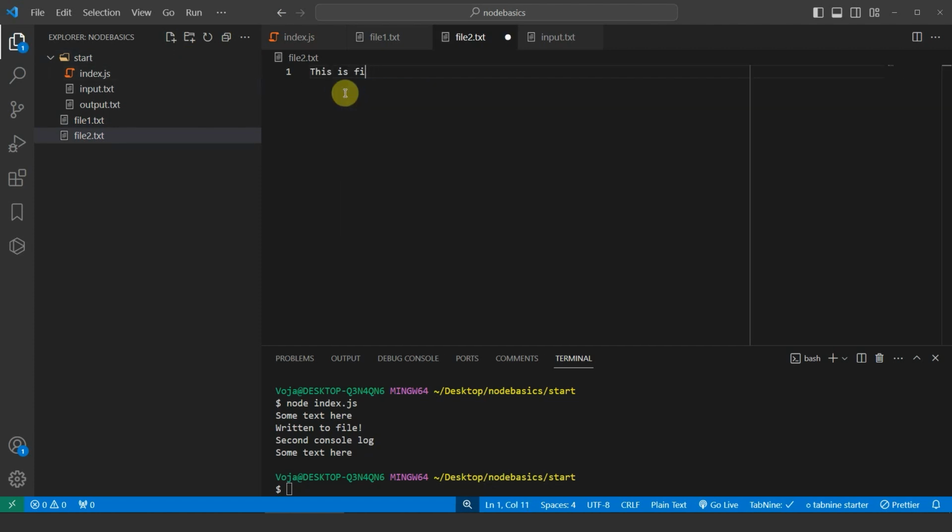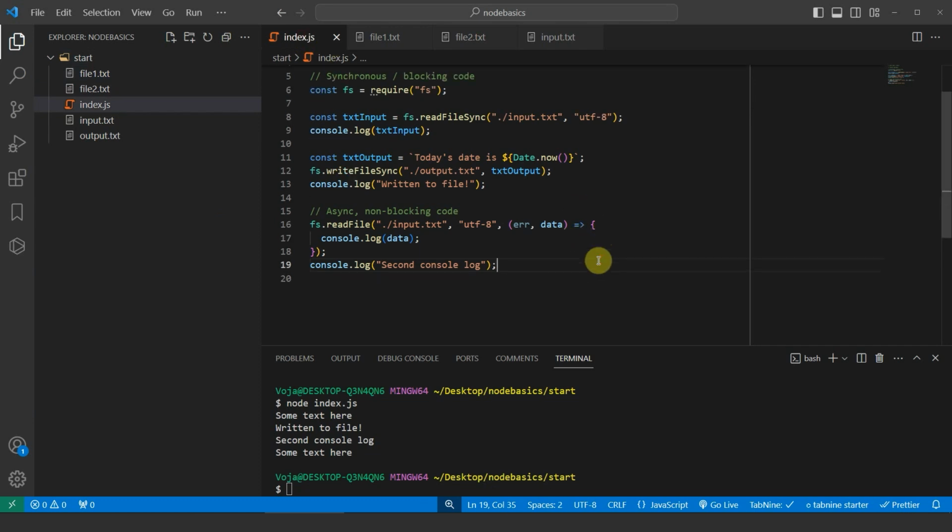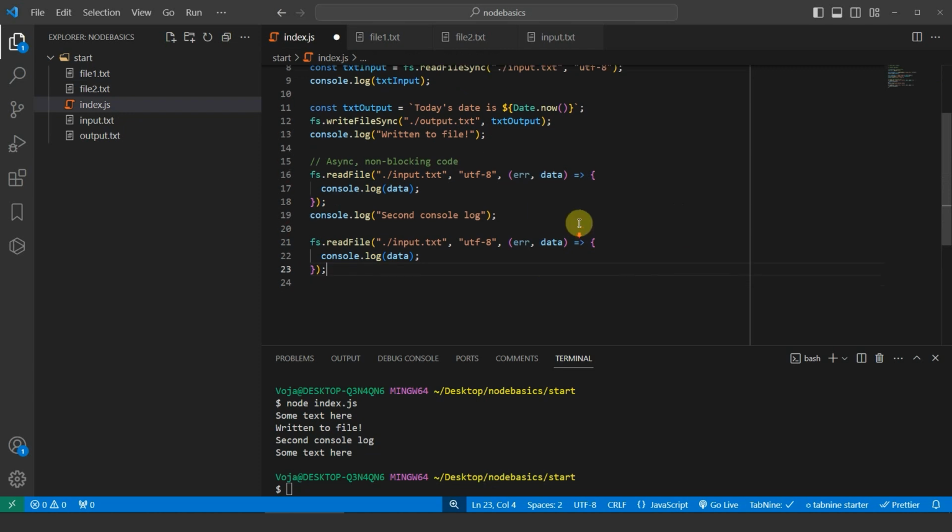So this is file 2 and this is file 1, and let me just move them like so. Okay, and let me copy this code, and we can also check for errors.